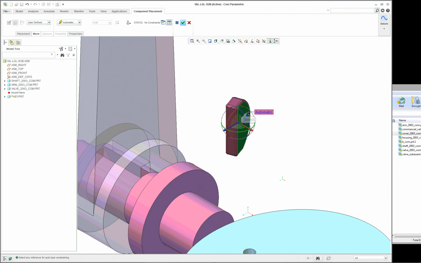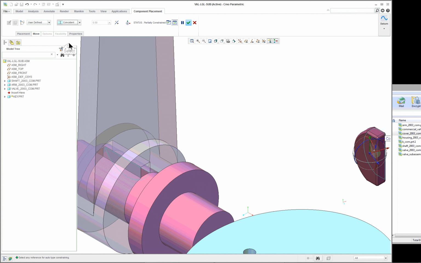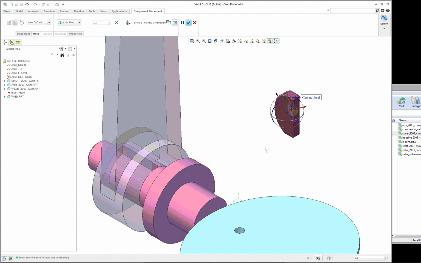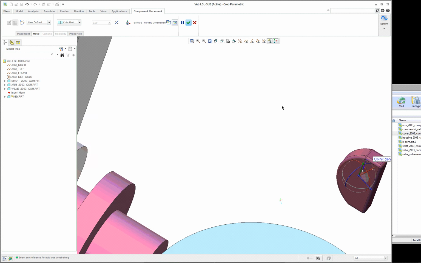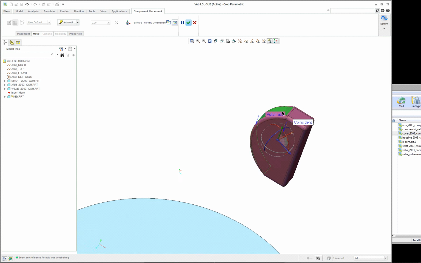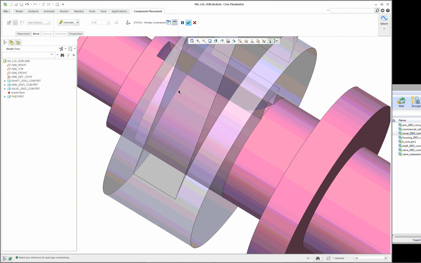So I'm going to click a face here, face for the key seat. And I don't want that to be an angle. I want that to be coincident. And then I'm going to click on the arc. And the arc for the key seat.